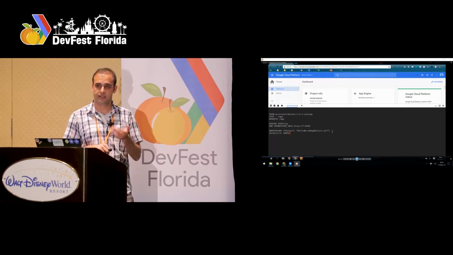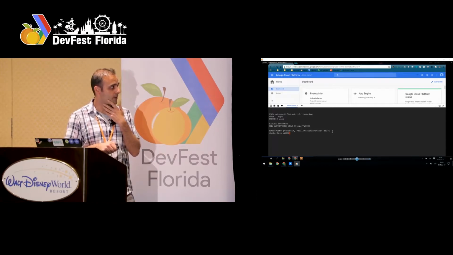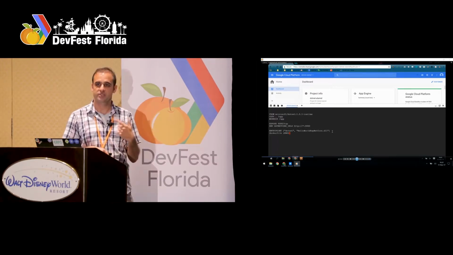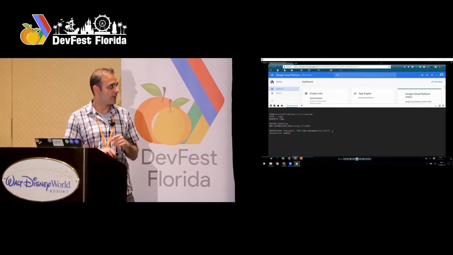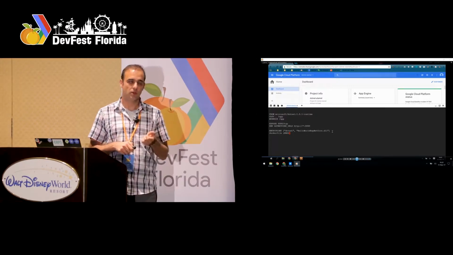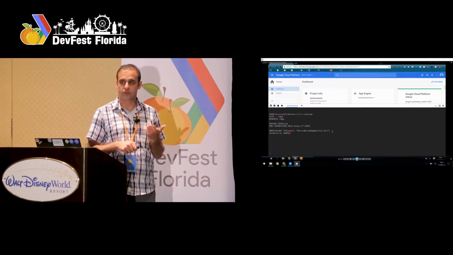So I'm exposing port 8080 in the container. Then I'm setting an environment variable called ASPNETCORE_URLS. So this makes sure that my application starts on port 8080 in the container. And the last one is ENTRYPOINT. So what happens when the container starts? I'm calling the .NET command line tool, and then I'm pointing to my DLL that we just created.